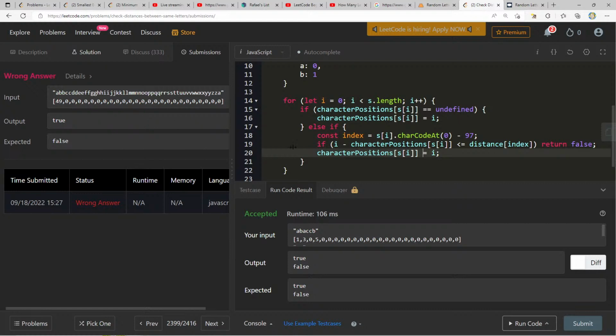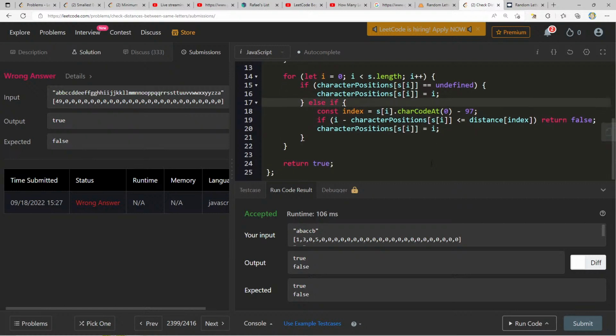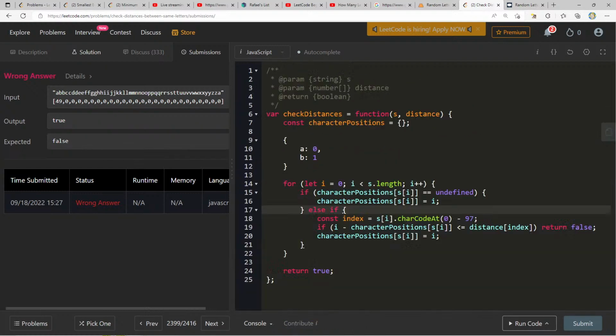Mod 97 for the last one. Oh, mod 97 for here? Sorry, are you talking about this question right here? Mod 97 for the last one? Trying to figure out what you mean by that. Mod 97 for the last one.